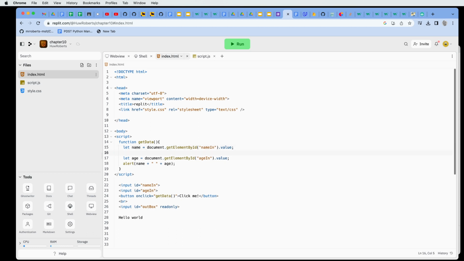So we're going to use the document object again, get element by ID, and this time we're looking for the outbox, and what we need to grab and put into the outbox is the value of the name element. So we're going to type in value equals name.